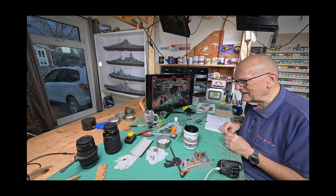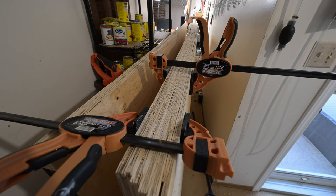When my neighbor was over having coffee with me yesterday, we were looking at this plywood, and we were talking about the fact that lumber is not always the size that they say it is. And we were looking at this lumber here, and we thought that when all 6 sheets are fastened together, like they are right now, it almost looks like that is 3 inches. Now, if you remember, this is supposed to be 2 foot by 4 foot by 1/2 inch thick, and there's 6 of them, so the distance all the way across here should be 3 inches, because they're 1/2 inch each. Now, I know it doesn't look like it, but there is actually 6 sheets there.